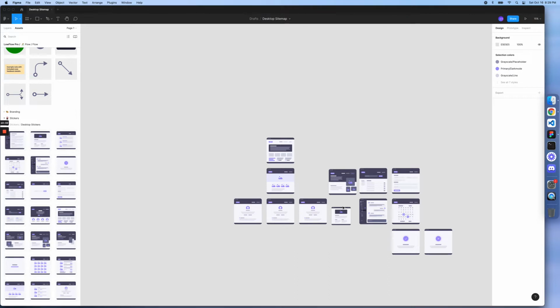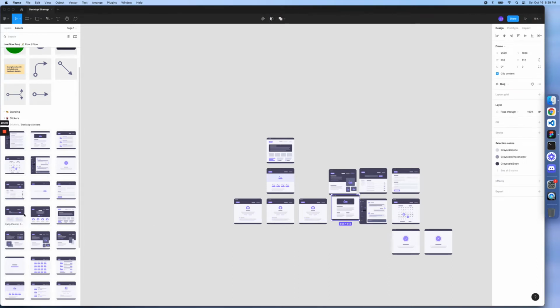And I found a nice article page. This would be good. Yeah. Feels better. Cool.